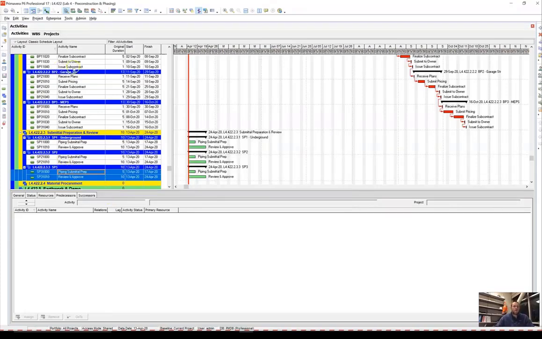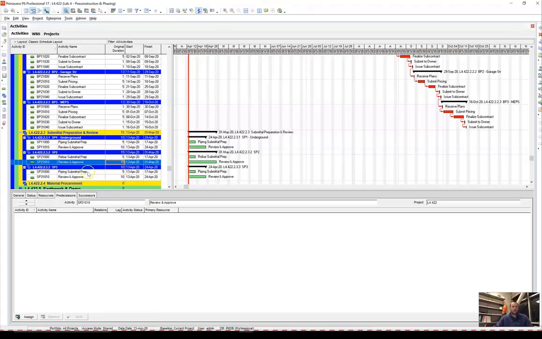Okay. So remember our bid package 2 is up here. So just thinking of generic, we've got, let's just say rebar, submittal prep, review and approve. This one may take a little longer because it's going through structural engineer and whatnot.